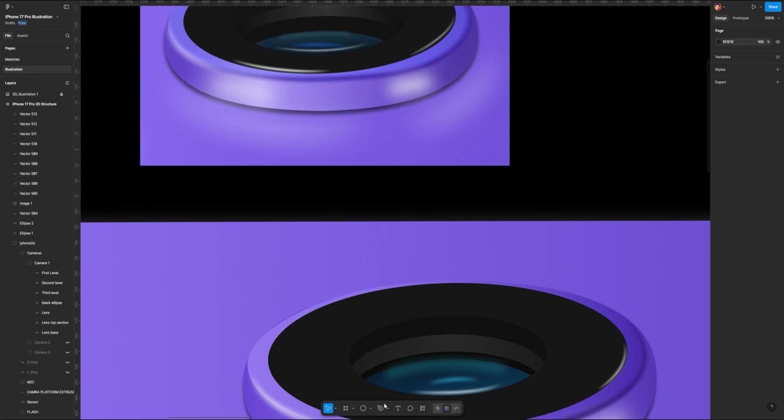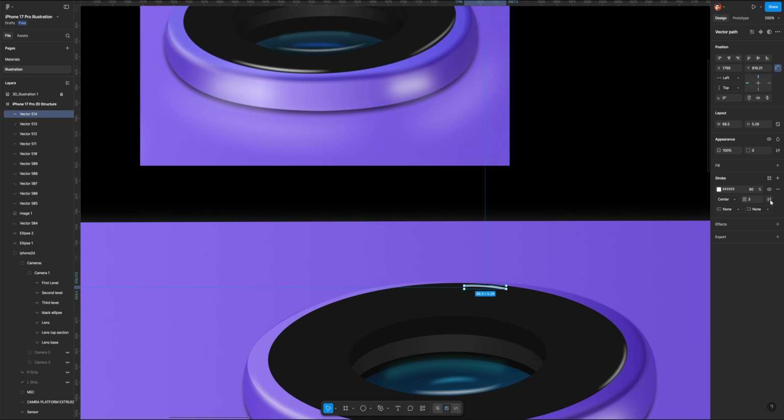Now let's make one curve here as well. And let's reduce the stroke width to around 2, and let's apply the blur. This is fine, I guess.